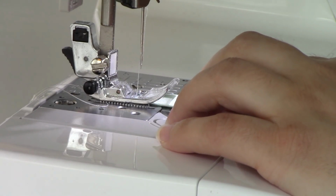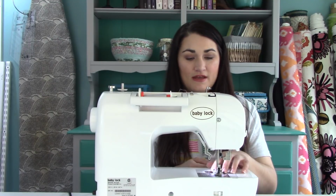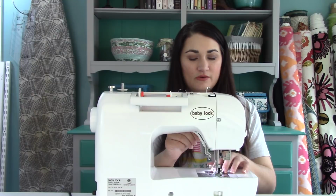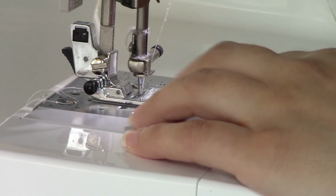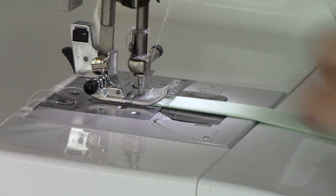I'm going to move my needle all the way over as far as it'll go. So I'm sewing about a 1/8 of an inch seam. That should catch everything. And then also make sure that you are reinforcing your stitches at the beginning of this so that they don't unravel with time and use.